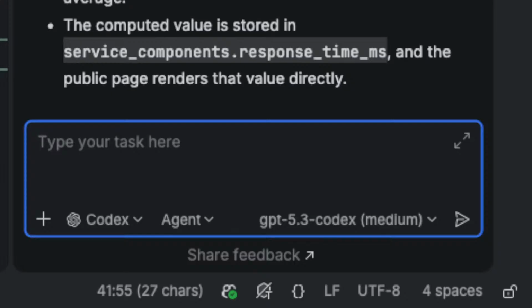And it looks for all the code and figures out all the technical necessities or the small technical bits that are important. So schedule runs every second. Each check latency minutes is measured, blah, blah. Yes. The check config is... The computed value is stored in service component response time.